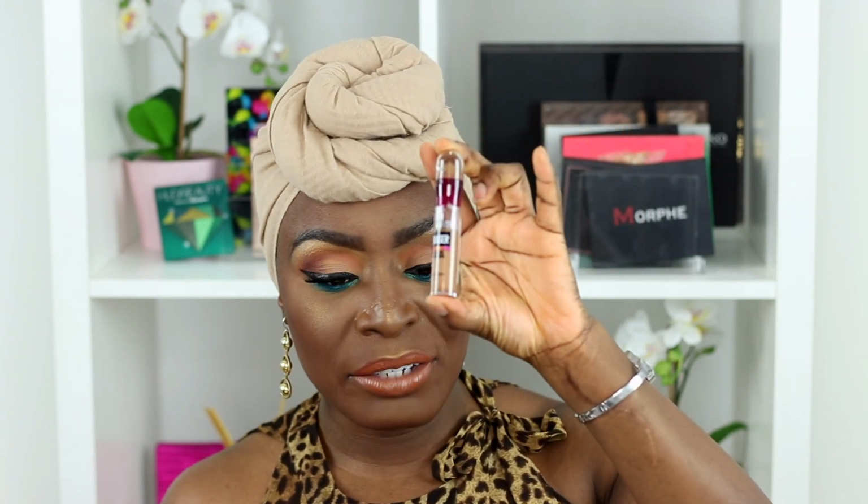And then this, the Maybelline Instant Age Eraser. I think it used to be called Rewind or something like that. I remember this was only available in the States and people used to rave about this concealer and I wanted to try it so badly. So to finally go into a drugstore and find it, yay, I was so excited. And it's really good. I love the coverage. I love that it's medium, but it's buildable. It blends beautifully. It doesn't crease. And yeah, you still get quite a lot of product. I think this was like $5 or $6.99. Anyway, I'll link it down below, but this is a great concealer.